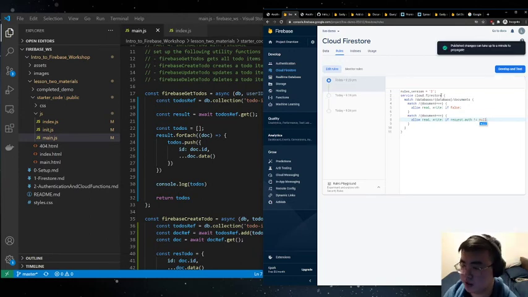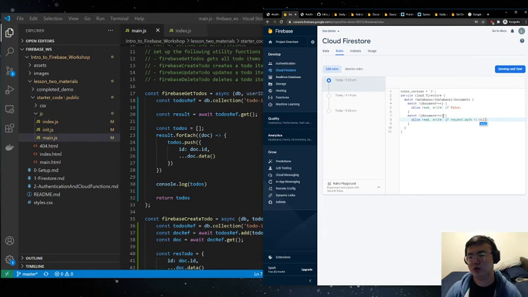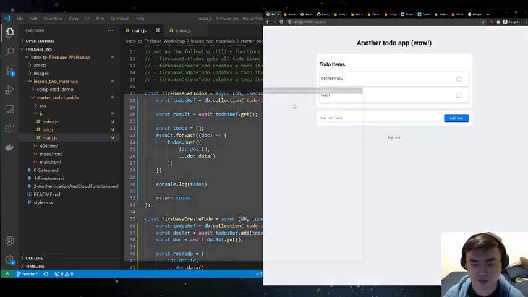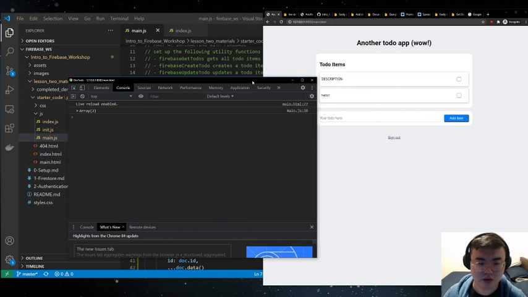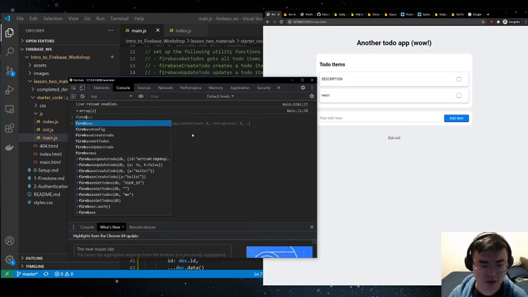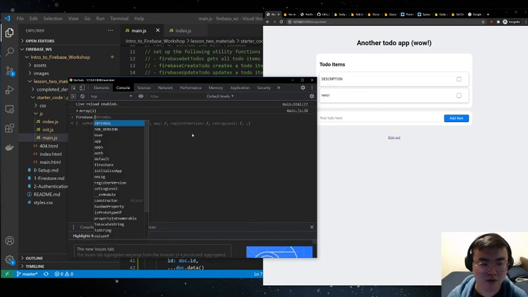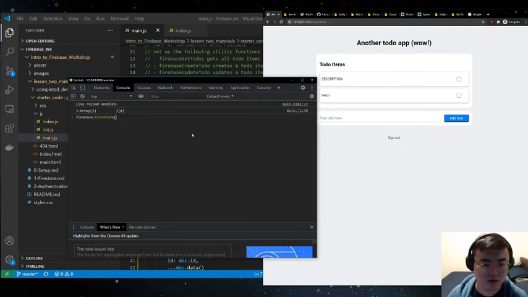So what this rule here does is that it will only allow users to read any data of Firestore if they are authenticated. So we can test this out here. We can test it out on our page here. Right.